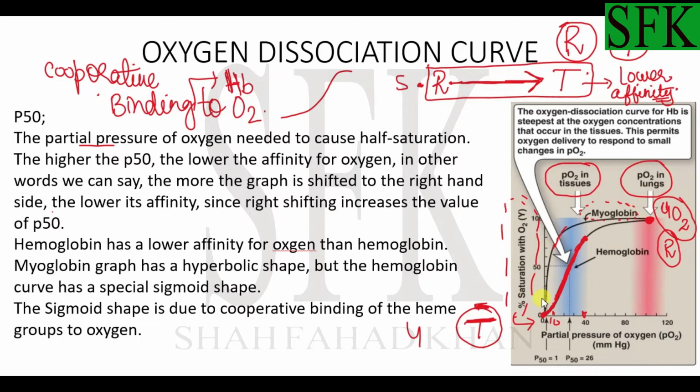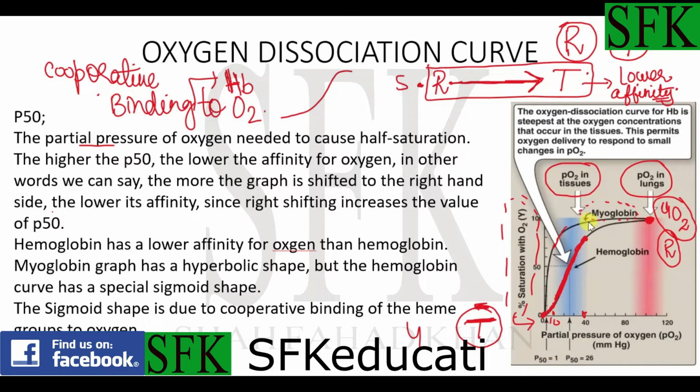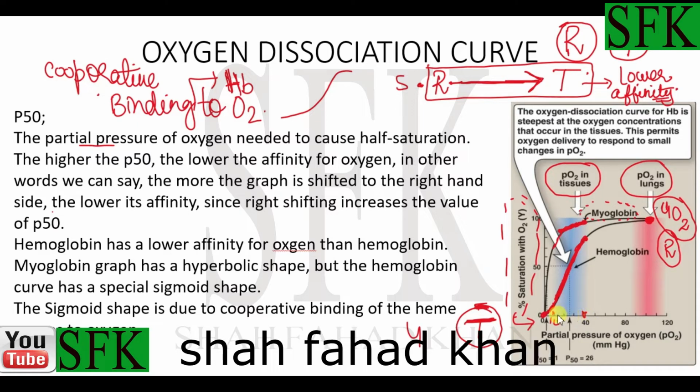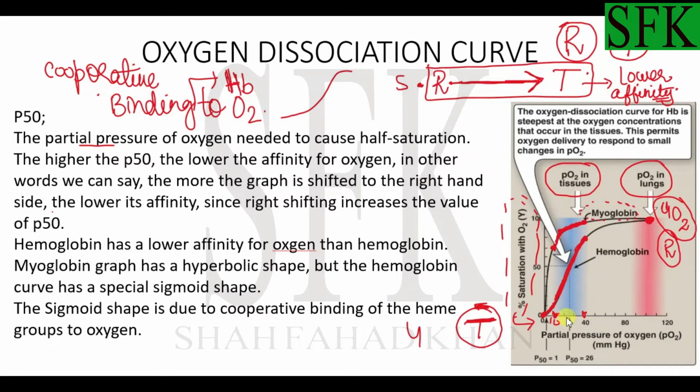Okay, it is hyperbolic. And even in this blue region, if you look at the graph of myoglobin, myoglobin is still very highly saturated with oxygen. It has not lost its oxygen yet. So even when the partial pressure has decreased over here, myoglobin has a much higher affinity for oxygen, even when the partial pressure has decreased to almost 10 millimeters of Hg. Okay, so even at 10 millimeters of Hg, myoglobin still has a lot of oxygen with it. It has not lost all of its oxygen.